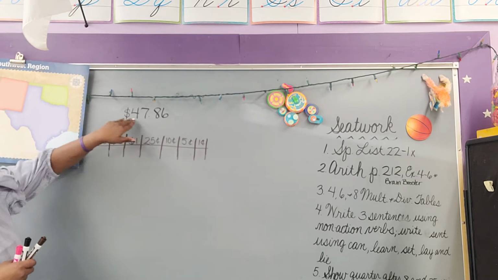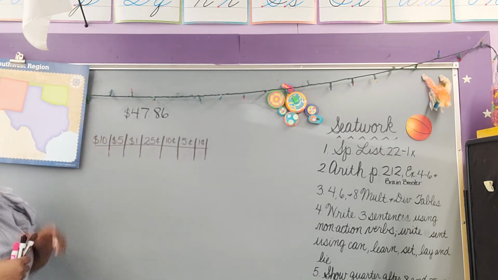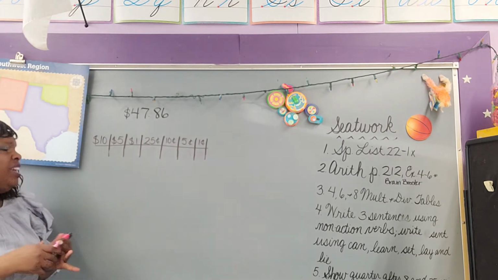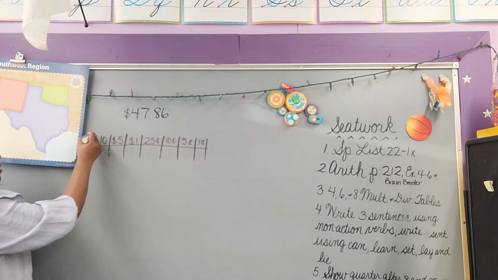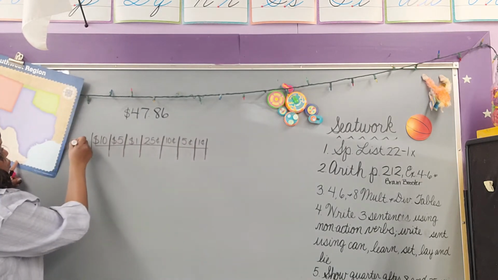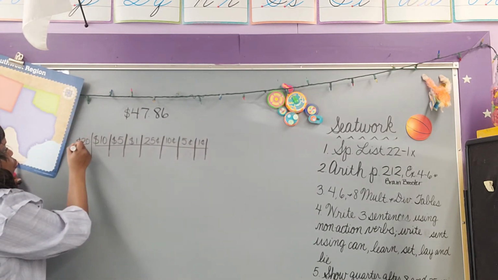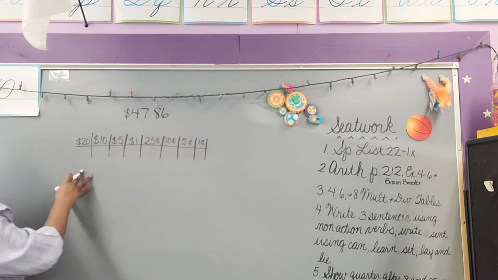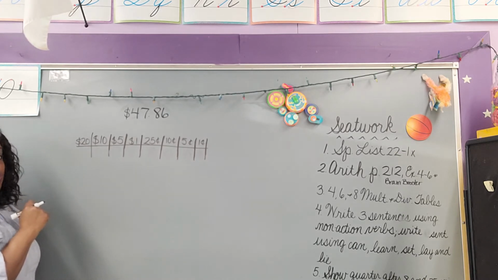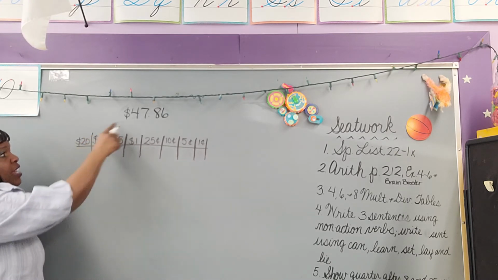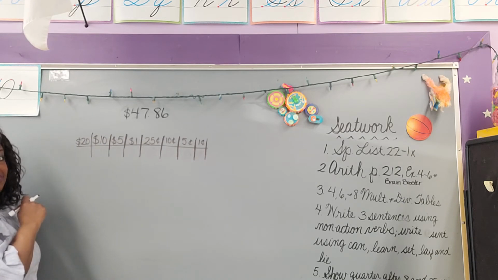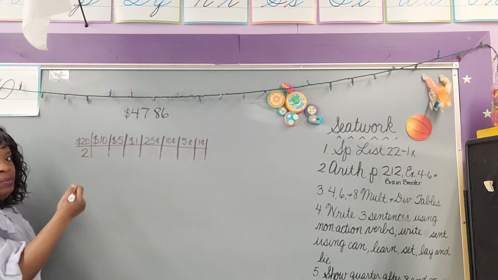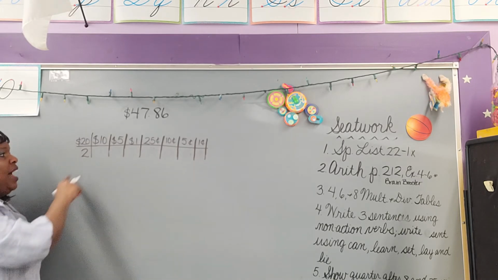So if I need 47, how many $10 would I need? I would need 4. You know what? We're going to make it even better. We're going to give you the chance to give that person $20 bills. So that would be even fewer because then I don't have to give 4. How many $20 bills do I need to get to 47? I would just need 2, right? So that alleviates me giving 4 bills. I can give 2. But how do I get to 7?